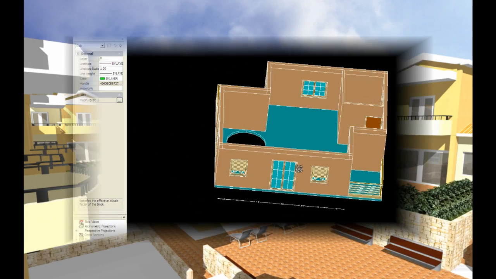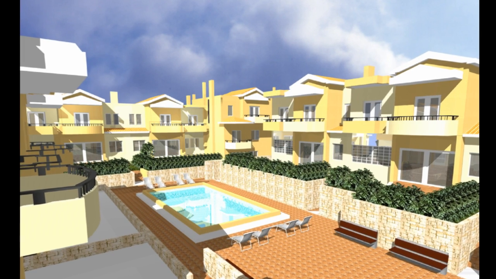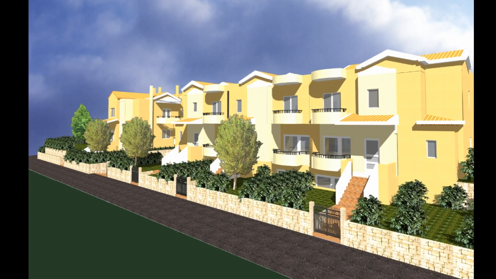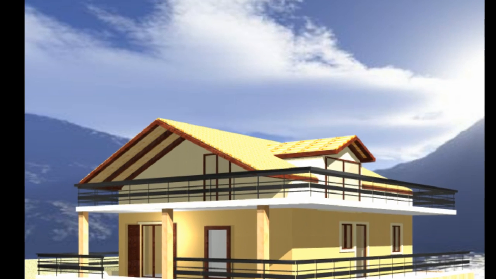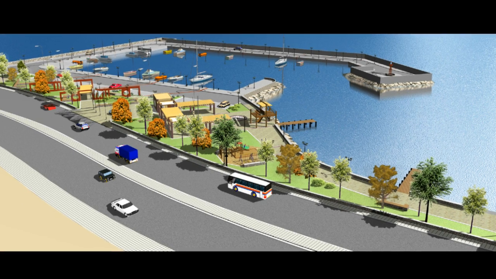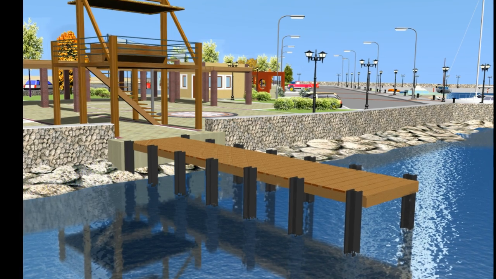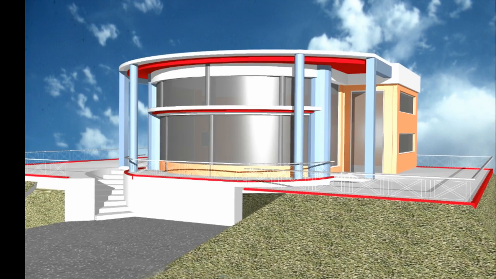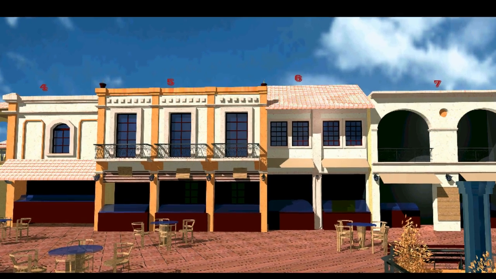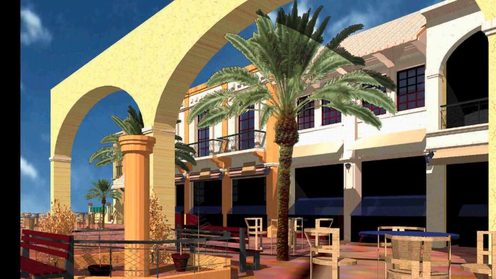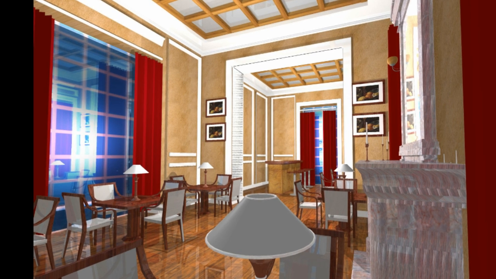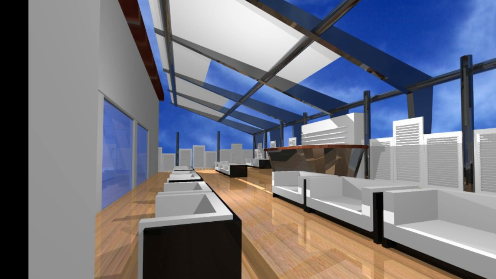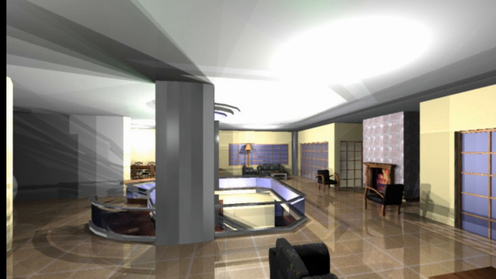progeCAD architecture produces high-quality photorealistic scenes using a rich library of real materials with textures, marble, wood, stone, carpet, and others, which can be selected and also adjusted according to your needs. Since all the material information is provided in the same dialog with all the other object attributes, the whole process becomes fast and easy, and the results are immediately visible on the screen with just a mouse click.